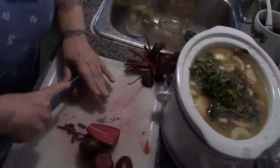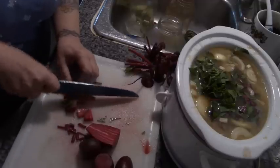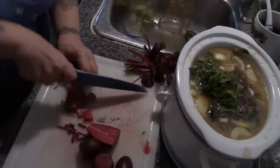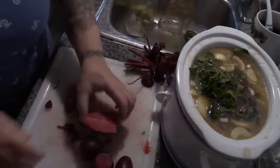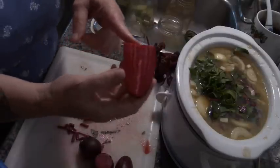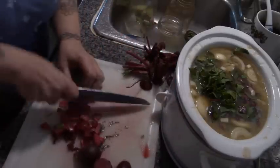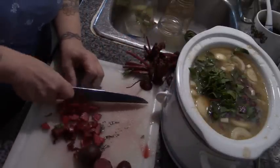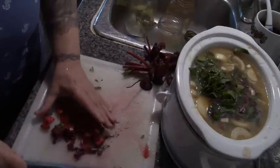Okay, we're gonna dice these up pretty fine. I could get my chopper out, but I mean, it's just a couple of beets. It's not like I'm doing a large amount. Now this is the cylindrical beets. Look at the nice, beautiful stripes in that. And if there is room later, I will just whip up a handful of homemade noodles.